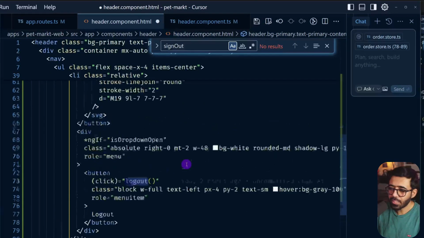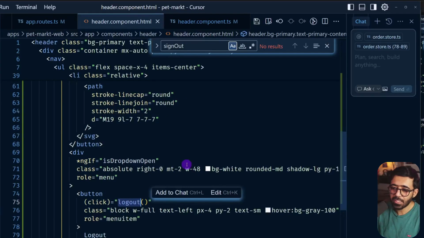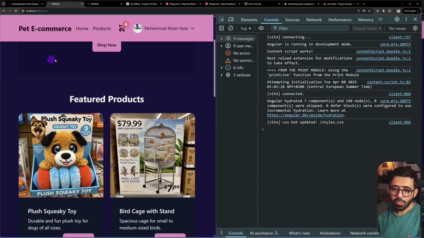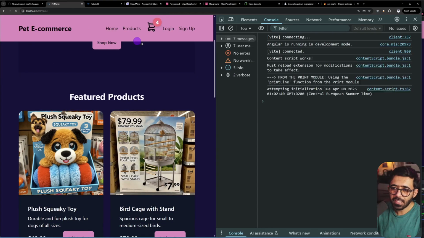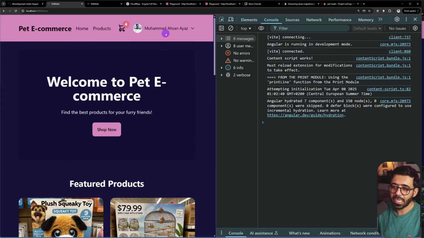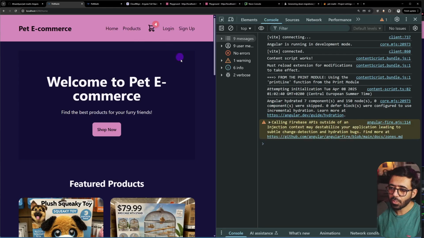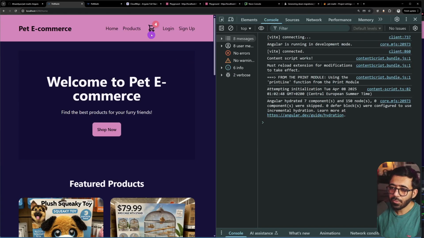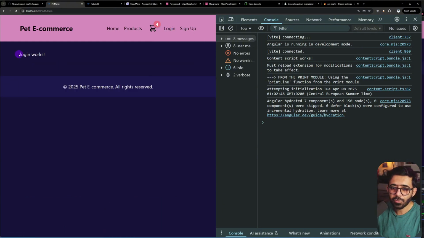Now, if I go to the HTML, you can see that everything here is essentially happy. So I'm just going to save this. Now, if I go to my page here, you can already see that when we refresh, I see this header, but that's just because we already had that as a login. If I click there and log out, you can see that it works flawlessly. Now you can see that when we are not logged in, we see both of these buttons, login and sign up. If I click login, I go to login works. If I go to sign up, I go to sign up works. So right now you should be in this particular state, where you should see these buttons out of the box.